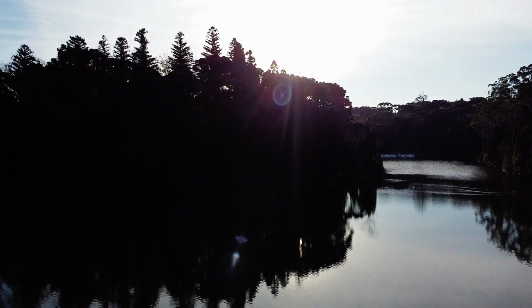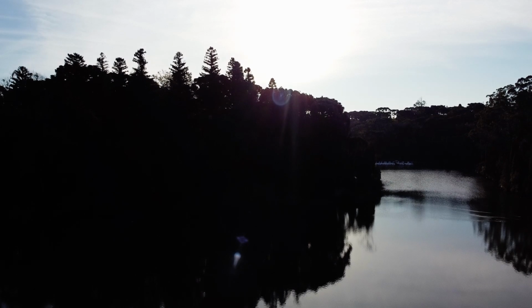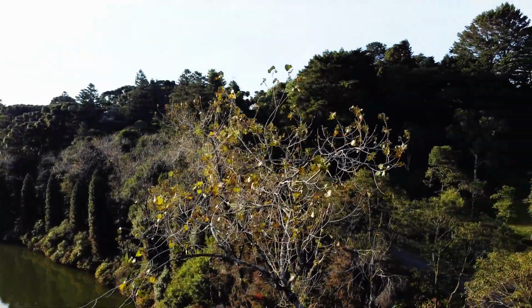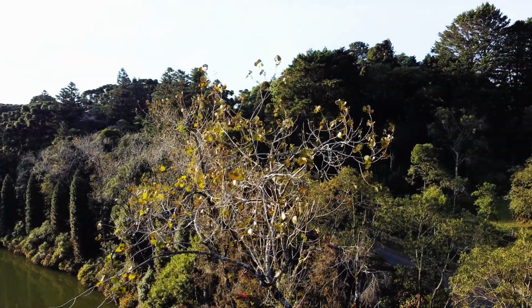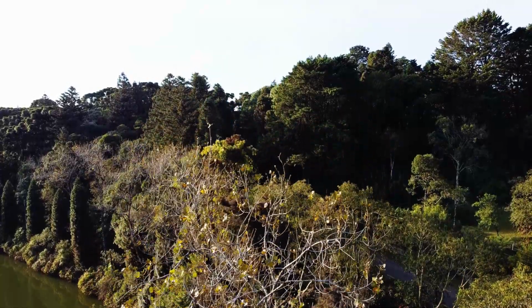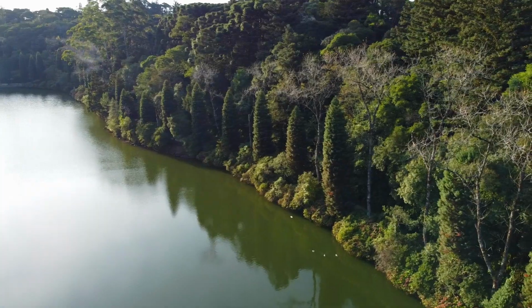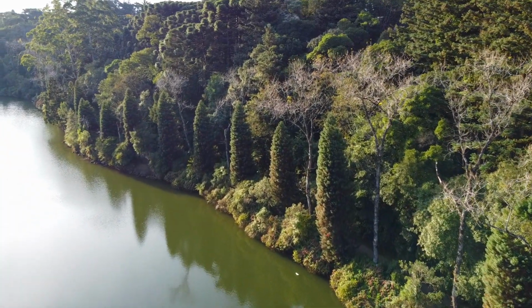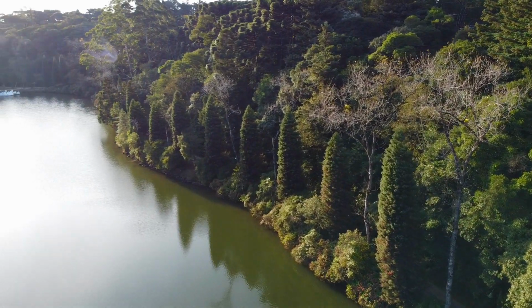Me and my wife didn't have anything to do, so we came to visit this lake. It is called Black Lake. Here you can have a view of the wind, but the Mavic Mini didn't show any wobble or something like that. I guess the name Black Lake is because the water is pretty dark.